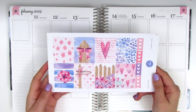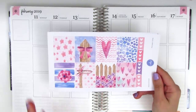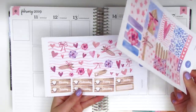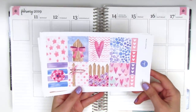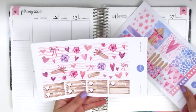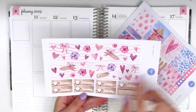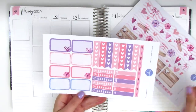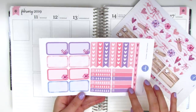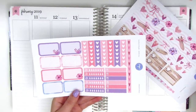I really love this shop and I think she has really unique designs for her kits because I'm pretty sure she hand draws all her artwork — I haven't really seen this artwork in other shops. So here we have the eight full boxes and then some three heart checklists on the side. We've got the bottom washi and then the date covers, which I love because it's on this wood pattern, and then the last page has half boxes, six heart checklists, a vertical washi strip, some water trackers, and some meal trackers. So this is a very small kit.